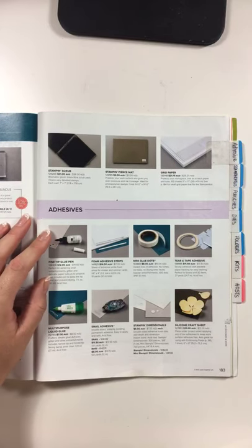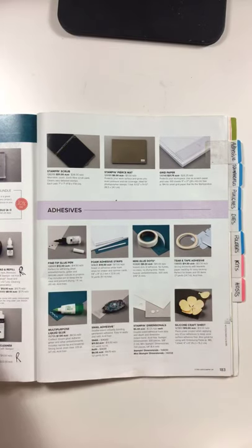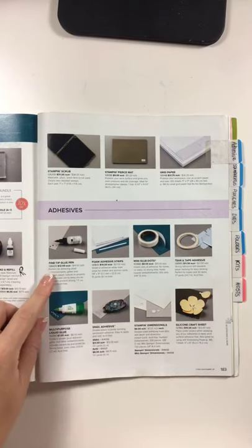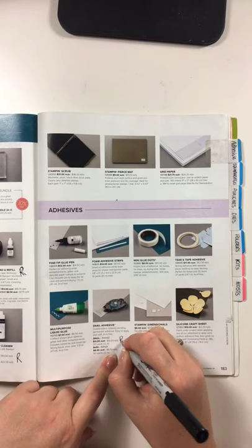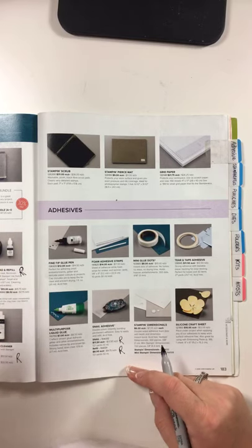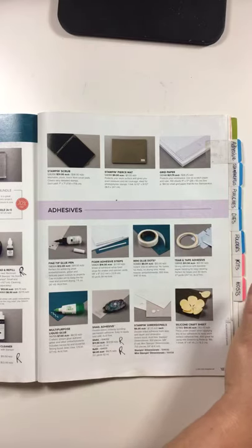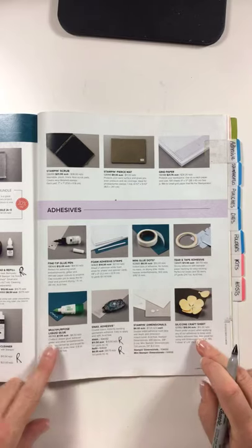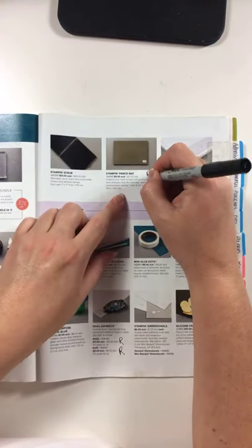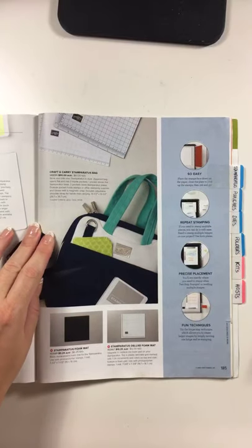On 183, the stamp cleaning pad, oh, I've done that. Maybe. Shoot. The snail adhesive is retiring, and so is the refill. But do not panic, something even better is coming. So 183, the stamp piecing mat is also retiring. Where is it there? But to be honest, since the Stamparatus mat came out, I prefer that one because it's thinner. And that one will still remain.